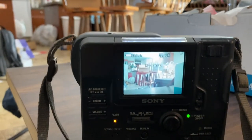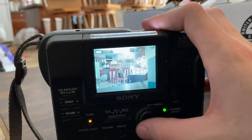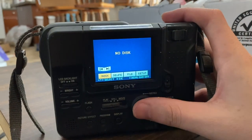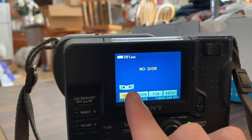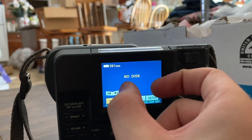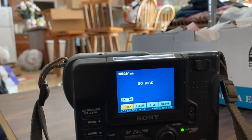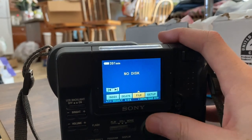And this one has more personality to its menu a little bit. When you're inside of the playback mode, you have a few different options in here too. This toggles between photos on the floppy disk. Index just makes little bite-sized previews on the screen to which you can thumb through. Delete, self-explanatory. And then the file and setup menus are the exact same, basically.